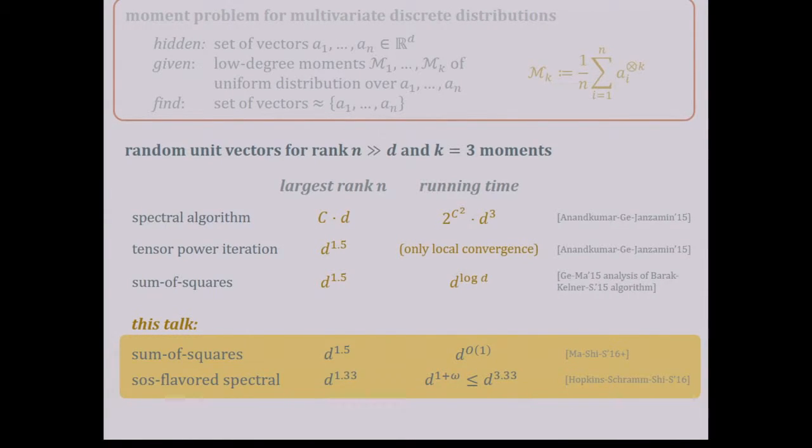So there's an algorithm based on sum of squares which works up to the same bound for the rank as before, but runs now in polynomial time. And actually, the precursor of that result works up to a rank that is still polynomially larger than d, and it has the nice feature that it's much faster. It's sort of an algorithm that is reasonably fast. It runs in time at most d to the 3.33, and notice that this is pretty close to linear time because the input has size d cubed.